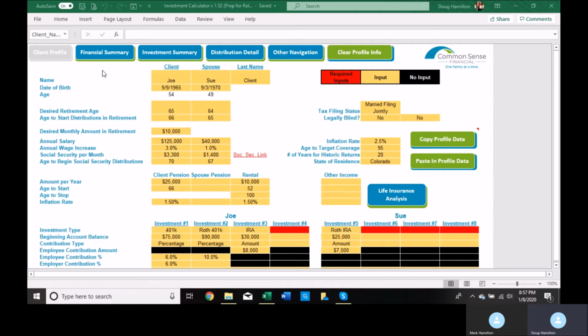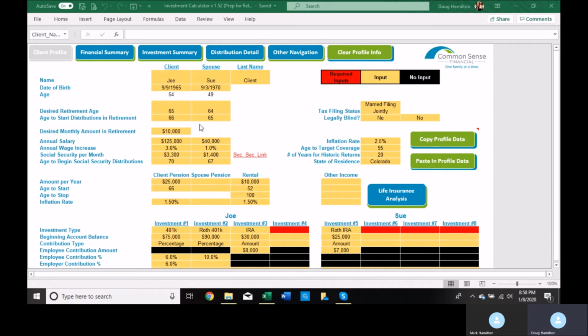This video will give a brief overview of the client profile tab to give you some ideas and hints on some of the items here that may be of question of how to input information. This information here is very similar to our confidential needs analysis, in where we're collecting information that we can use to be able to project and estimate individuals' retirement funds based on the parameters that we put in the information here.